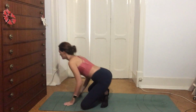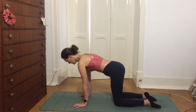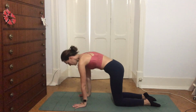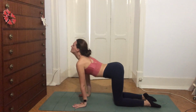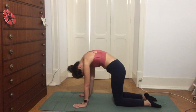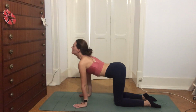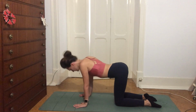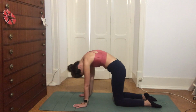And then make your way onto table pose, knees under hips and wrists under shoulders, and do some cat and cow. Inhale, chest forward, arch your back, exhale, round your back, chin to chest. Inhale, chest forward, arch your back, exhale, round your back, inhale, exhale.